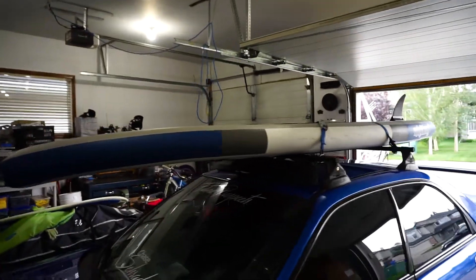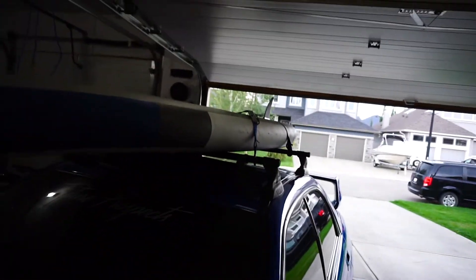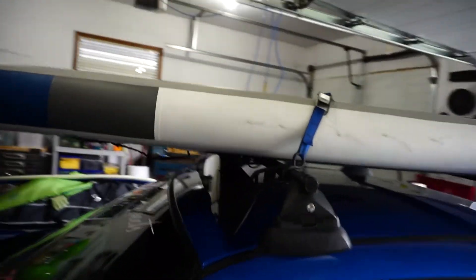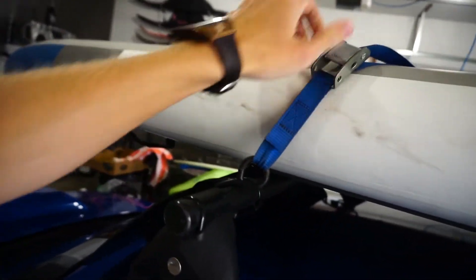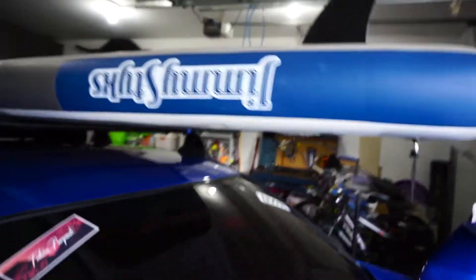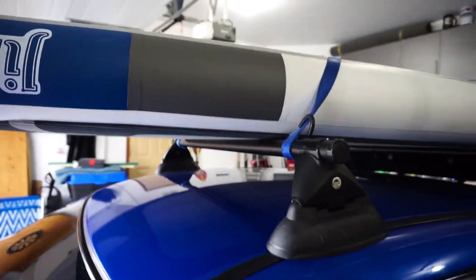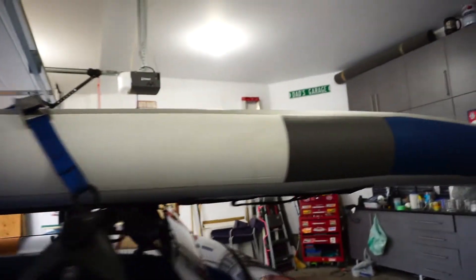Check this out — this is super cool. I really like the look of it. We now have a paddleboard on the top of project daily and it's good enough to be driven around. It doesn't move. All I ended up doing was putting some straps on the crossbars and really tightening them up. There's foam on the bottom of the board so the board is actually stuck to the crossbars, which is why they kind of stick.